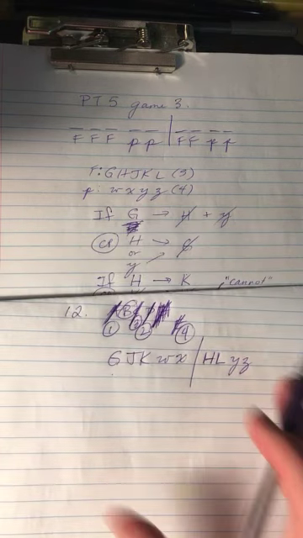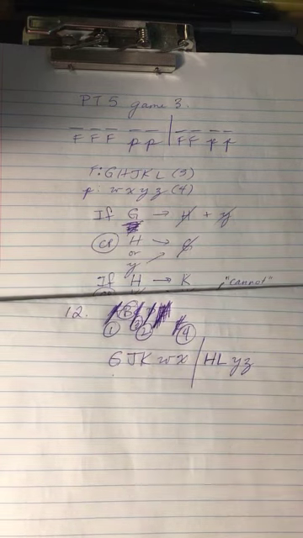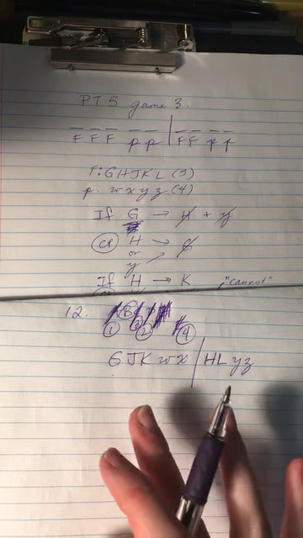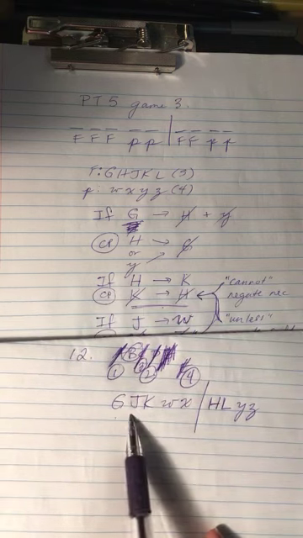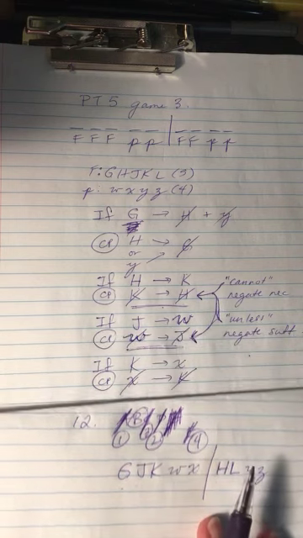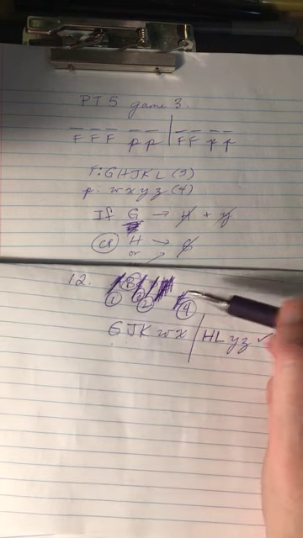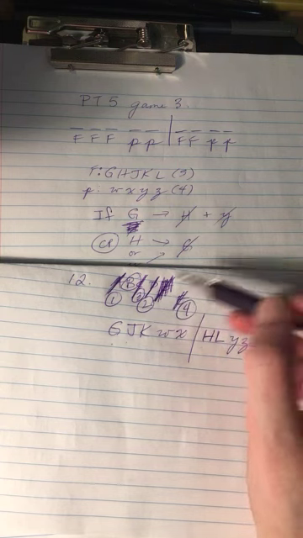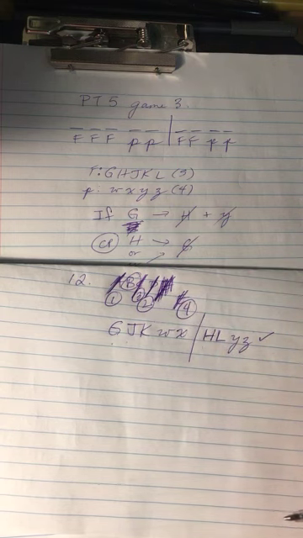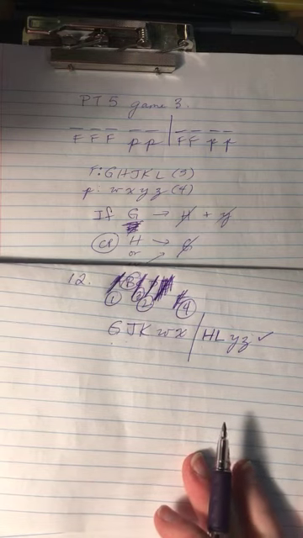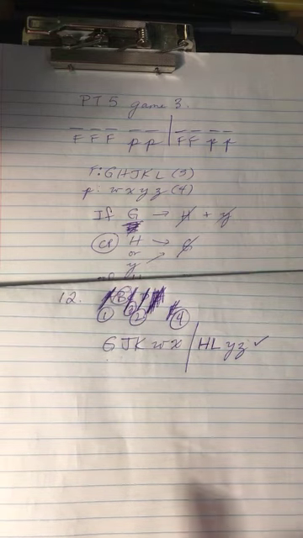Good. If we have H, we have K, but we don't have H, so that rule doesn't apply. If we have J, we have to have W, we've followed that rule, and if we have K, we have X. Excellent. So I've completed this both using the process of elimination based on finding the rule breakers, and then I've also double checked that my final solution here actually follows all of the rules, so I can say that's my final answer and move on. And I also have an acceptable solution for my bank of acceptable solutions.